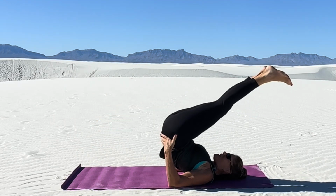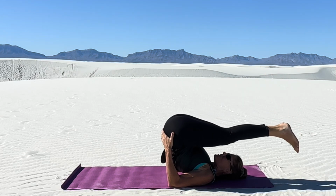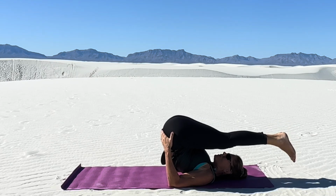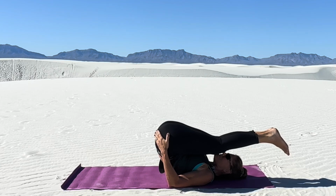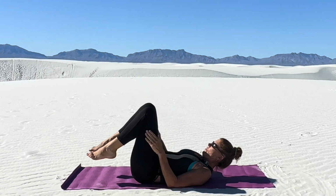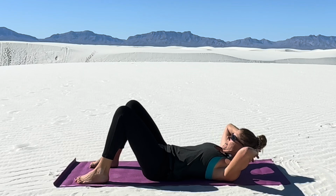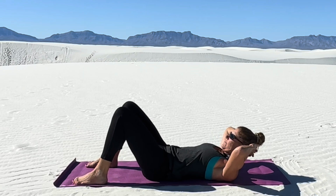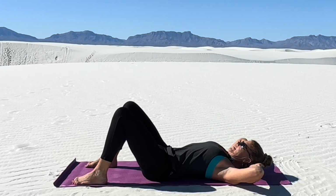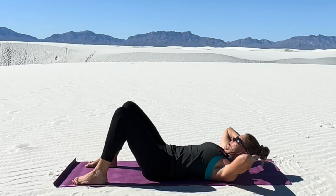Supporting your hips with your hands. Be careful not to go so far it pinches your neck. And try to release the low back as we roll it down. All the way down. Place your hands behind your head. Let's tighten your belly. And rise up 2 inches and lower. Up and lower. I'm going to do about reps of 8.